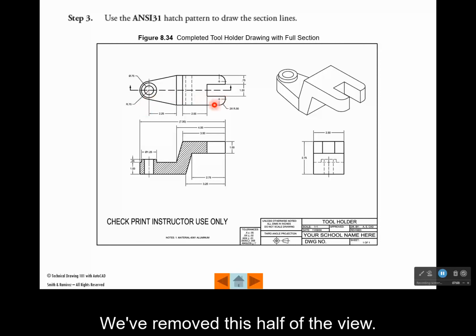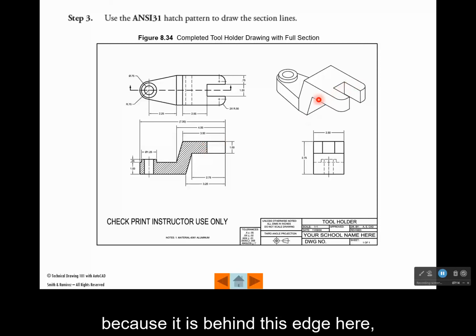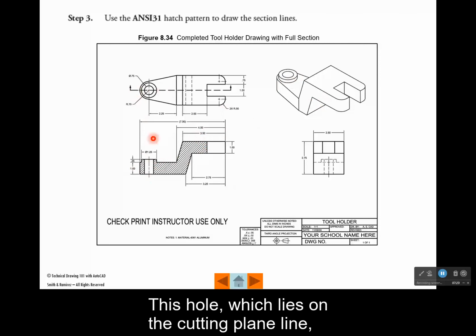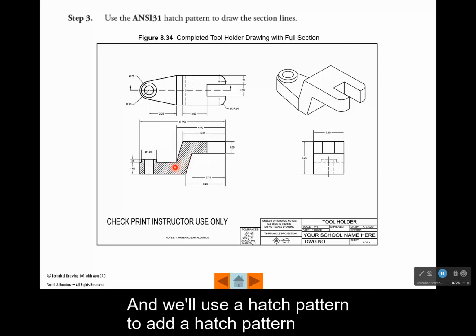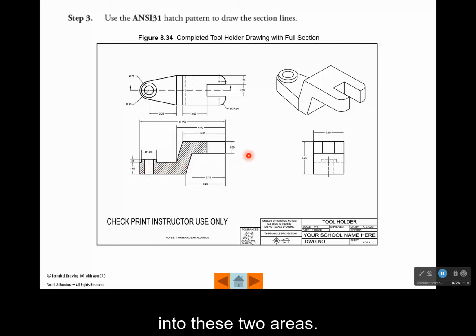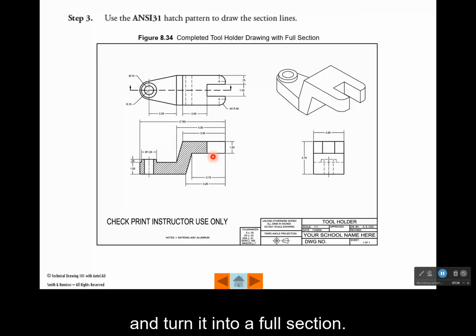We've removed this half of the view, and now this line, which before was a hidden line because it is behind this edge here, will be a visible line. This hole, which lies on the cutting plane line, is going to go all the way through. Those won't be hidden lines anymore. And we'll use a hatch pattern to add a hatch pattern into these two areas. So that's how we would do the tool holder and turn it into a full section.